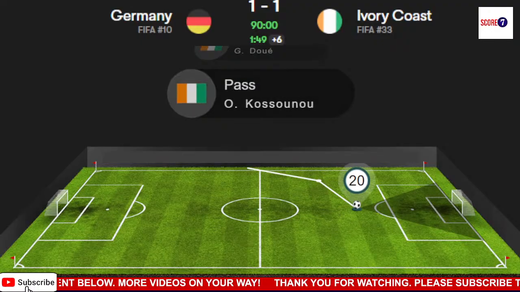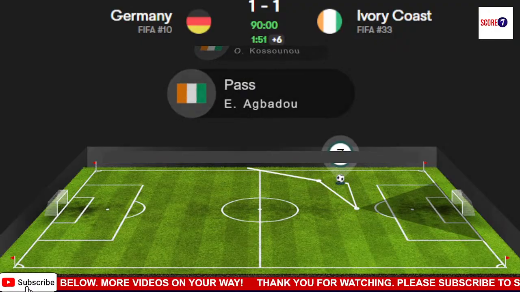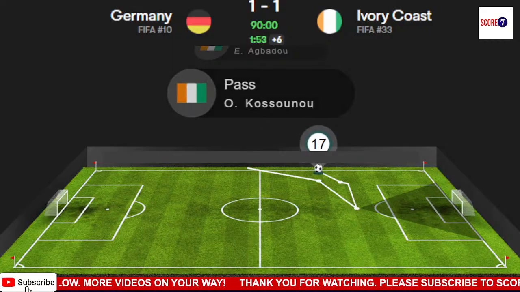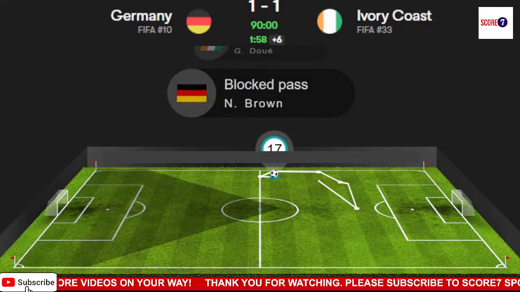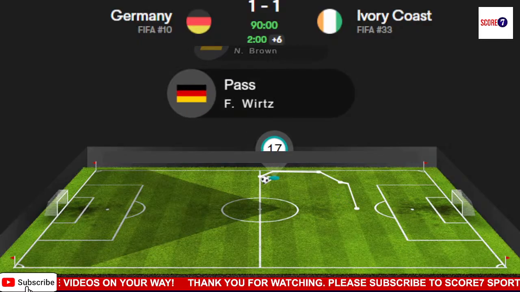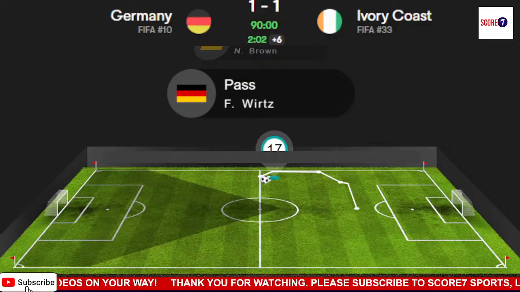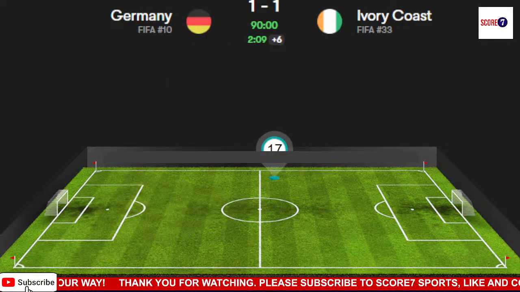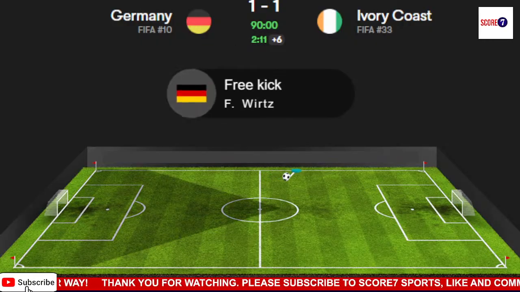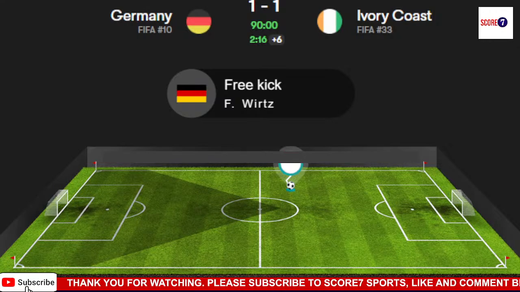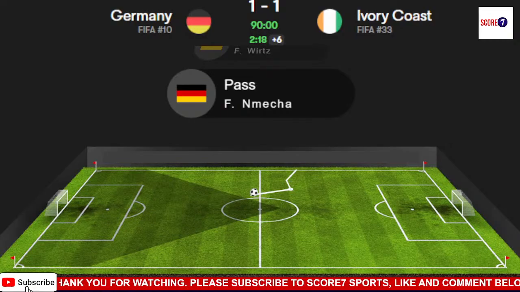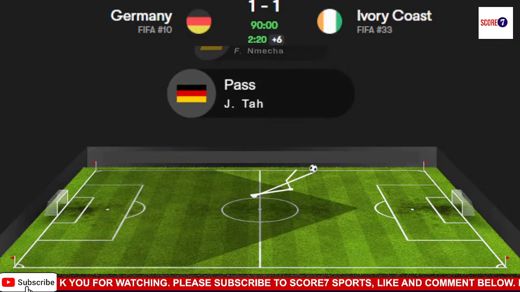The Ivorians, though, well, their goal difference stands at just 1, so they would probably need a result, although they have, respectfully, easier competition as they will face Curacao. Ball over on the right with Doué. Doué looks forward and gives it away. Here's Wiets. Wiets flicks it forward and is able to pick out Brown. Brown battling to win the ball back as play is stopped here. Brown on his haunches. Julian Nagelsmann went sprinting on, but play will eventually resume.